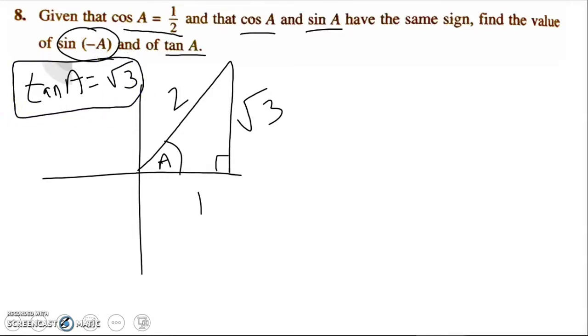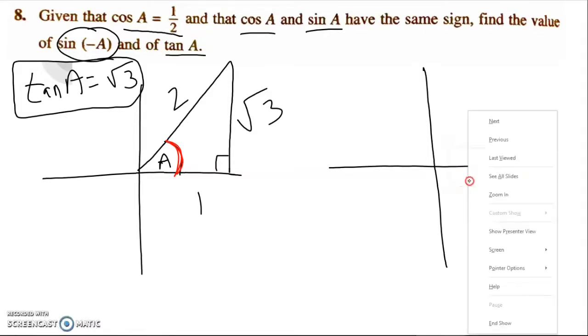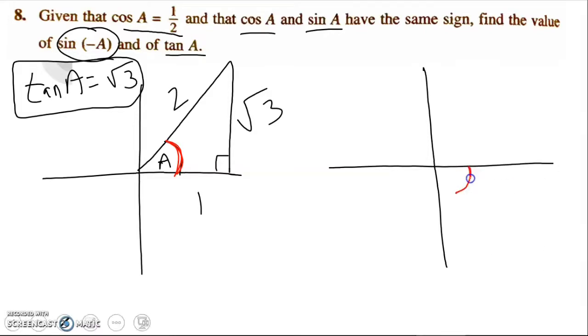Okay? Now, sine negative A. Let's do that on this side. Sine negative A, remember how this positive A worked out. It went not so far, but again, that went in a positive direction in Q1. This time, it's going to go in a negative direction, the other way. Okay? So now, I have the negative theta here. Okay? And again, you basically have the same ratios, just on the other side.